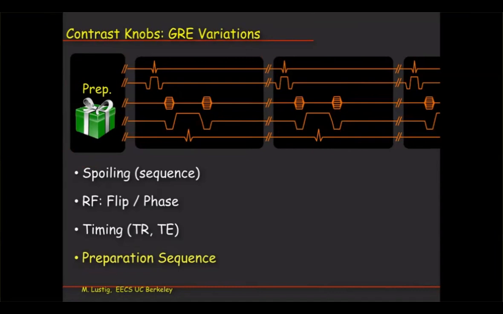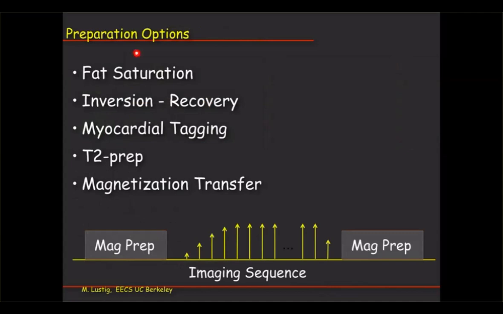So there's a lot of preps, and we actually talked about some of those preps. For example, can you give me an example for a prep that we talked about? Doing an inversion to suppress a certain type of tissue. Right, inversion to suppress a certain type of tissue. So for example, inversion recovery to suppress fat or to suppress fluid that we saw before, right? So that's one example.